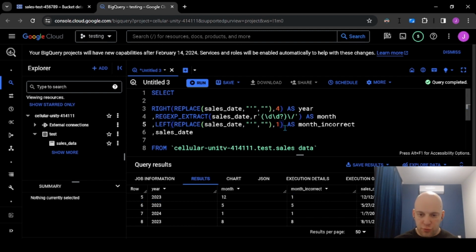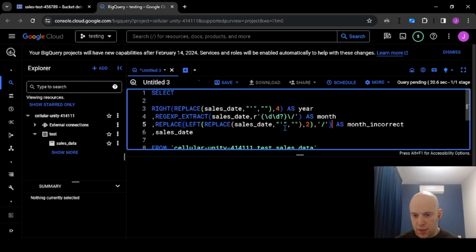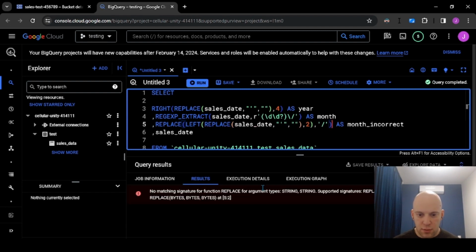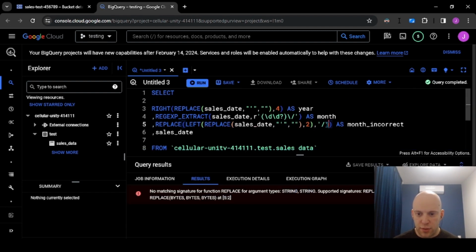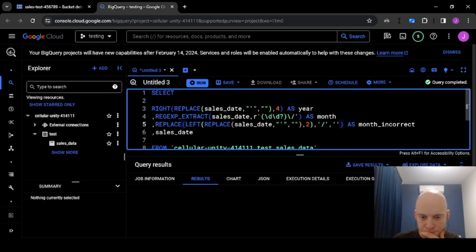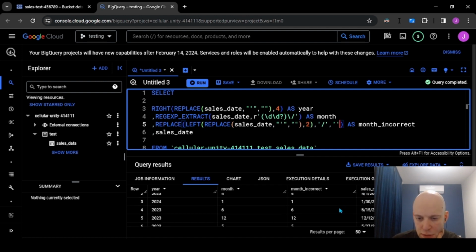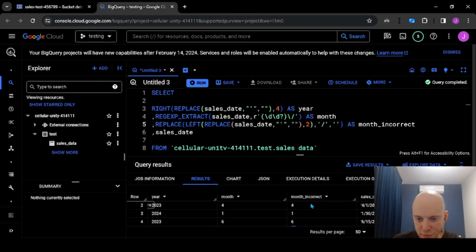We could do month 2 and then replace, whoops, let me put the comma there, and then replace the slash, and I believe that might replace with a blank. This might work as well, potentially. Let's see. So it looks like that also potentially works.